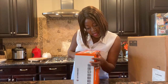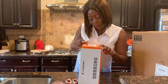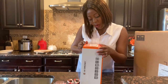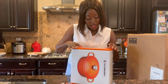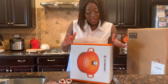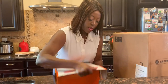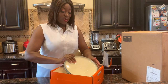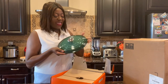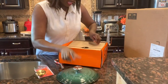What I have in here is from their Artichaut collection. I think that's what the collection is called, actually. And what I got was the Signature Sauteuse Oven pot. So let's see what that looks like. Look at that, pretty green. So this is the Sauteuse.